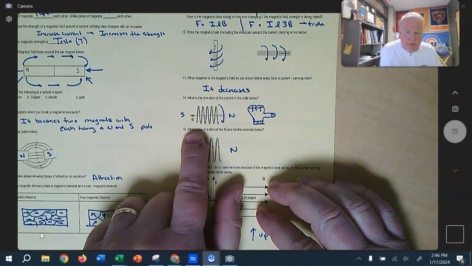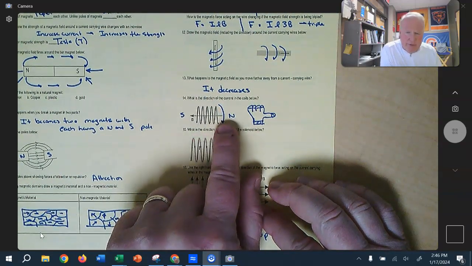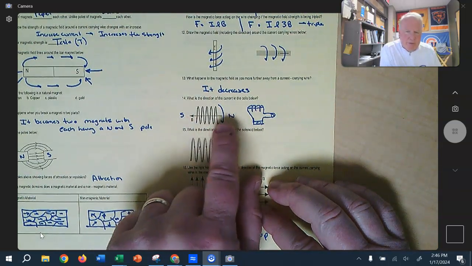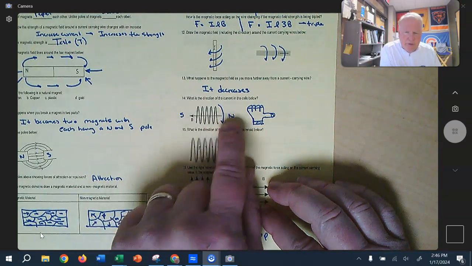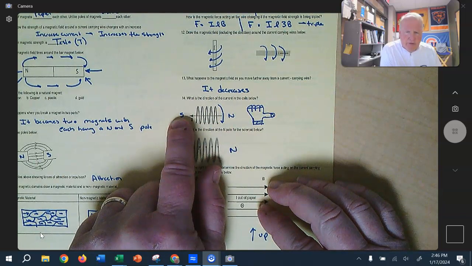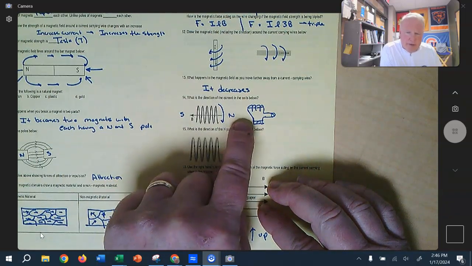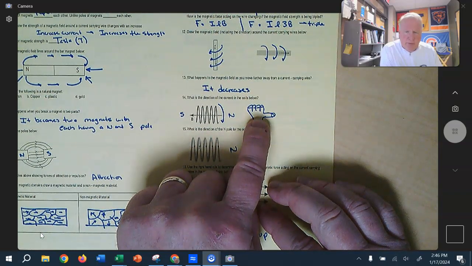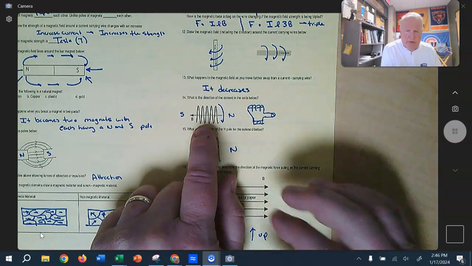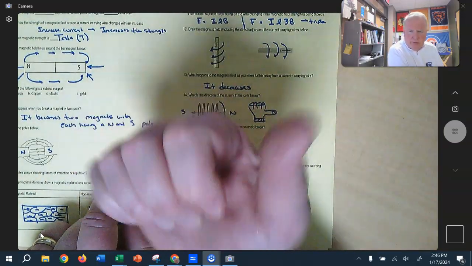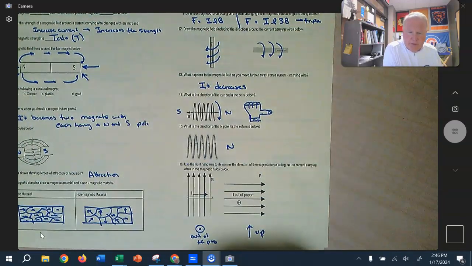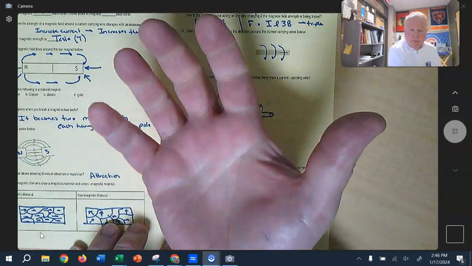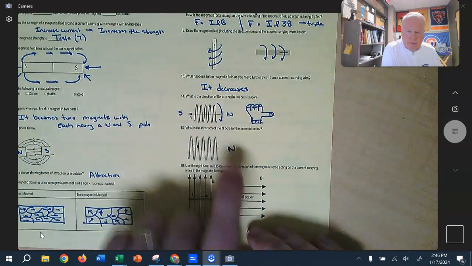This one's a little bit difficult because what they're telling us is that the magnetic field is going from this way to this way. And so what we first have to do is say, I know that the magnetic field goes from north to south, so I put the north and the south there. So the magnetic field's going north to south, and in the right-hand rule, if my thumb points towards the north pole of an electromagnet or a solenoid, then the current must be going this way. And so we have the current going this way, and that's that one. And then the same thing's happening here, the current is coming up like this, we take our right-hand rule, go like this, our thumb points in the north.